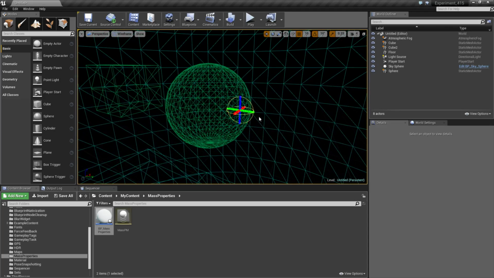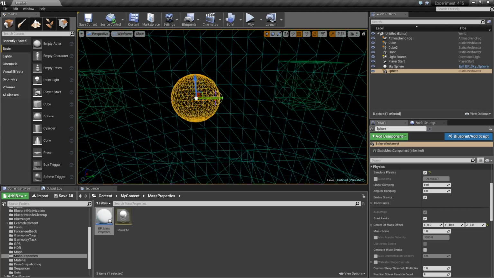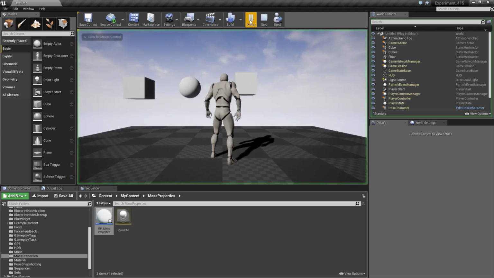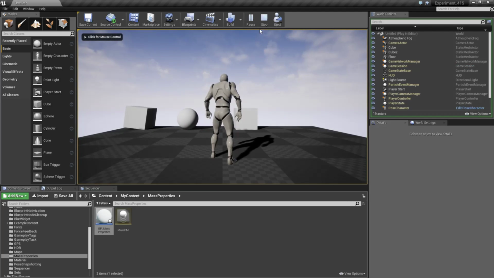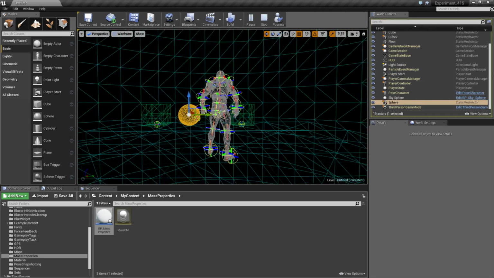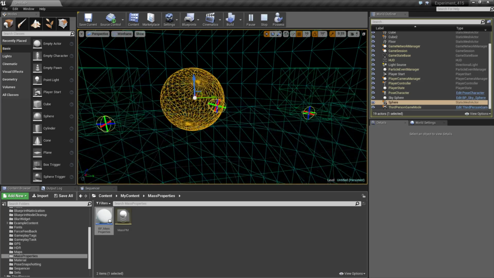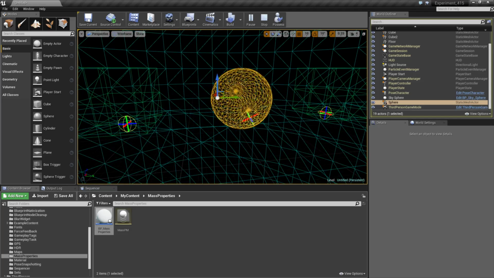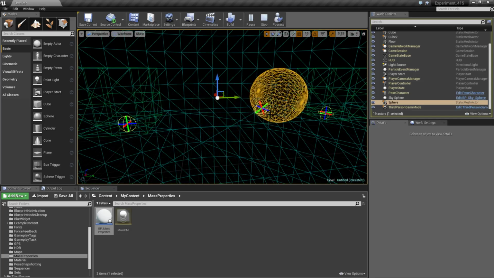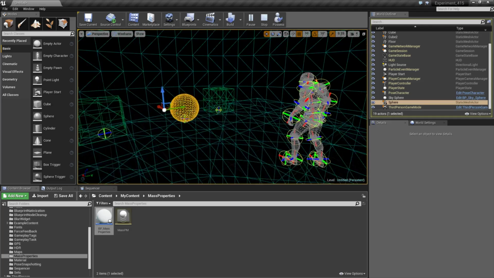In this case, you can see this little debug widget right here. That little debug widget indicates where our mass properties are set up. That's why now when we hit play, you'll notice it's acting weird. If we were to eject and go back to wireframe, now you can see where our mass properties are at. You'll see because the mass properties are set off center, that's why we're getting this effect.